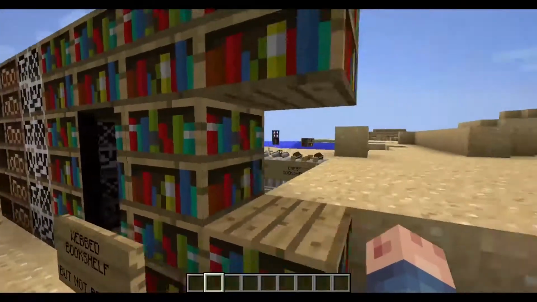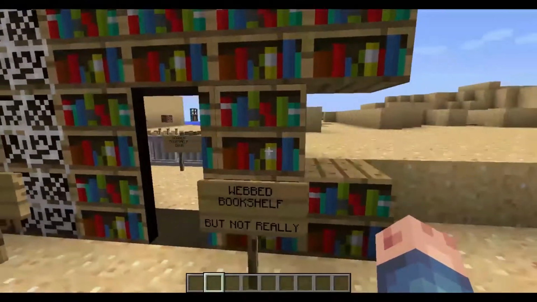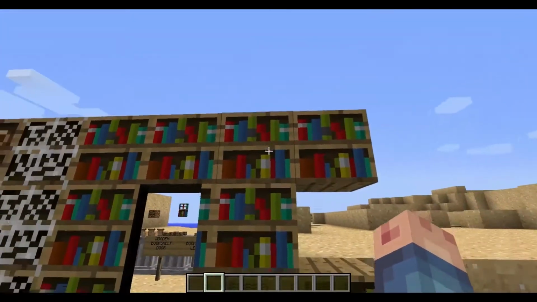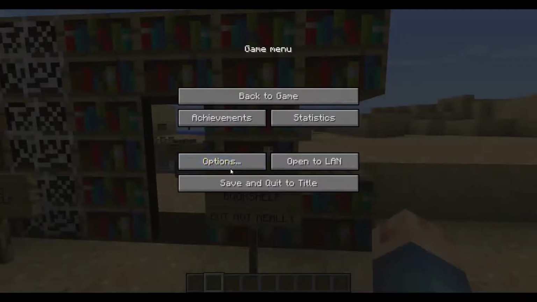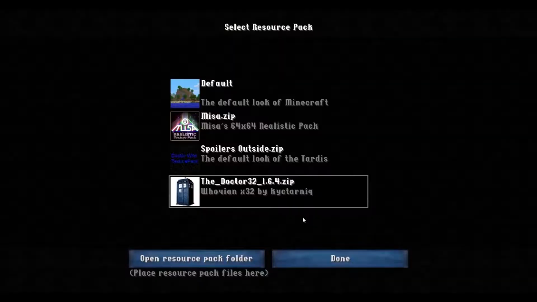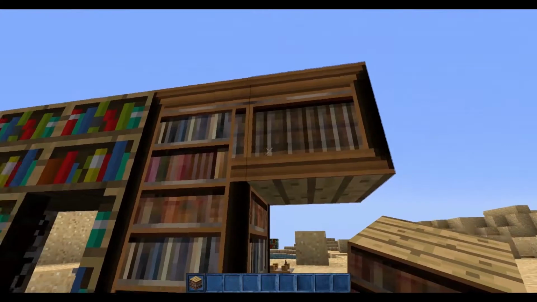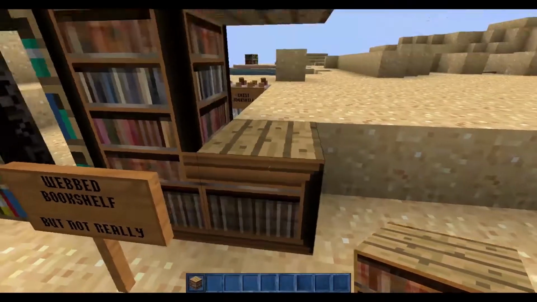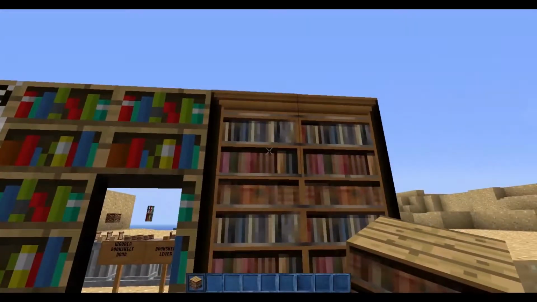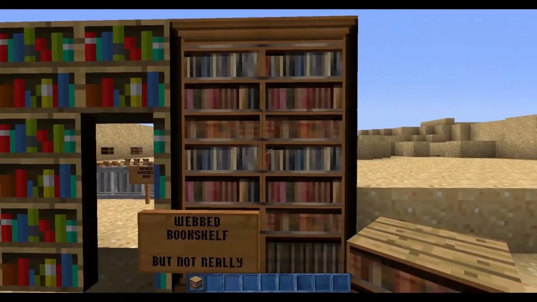Now, he was also making a webbed bookshelf, but it's in the 1.6.4, it's not really webbed yet. However, going back to my Doctor Who resource pack, as you can see, it is textured differently. See, and there's, boom. See, it is textured differently than the rest of the bookshelves, at least for this mod, or for this resource pack.